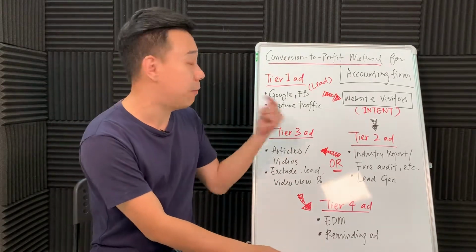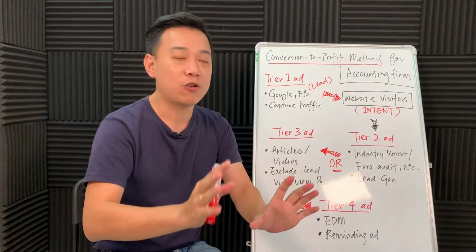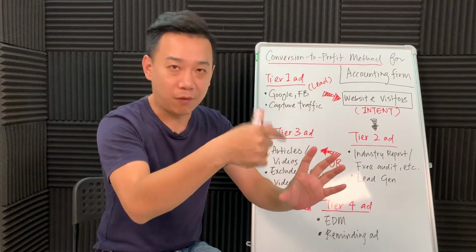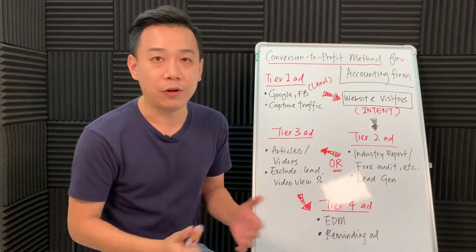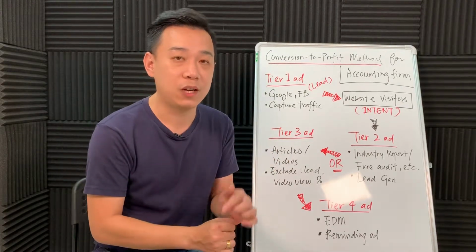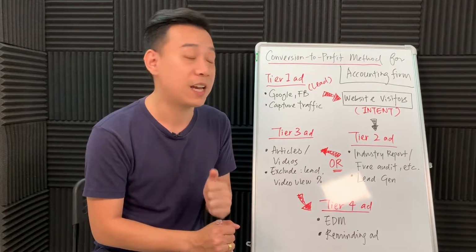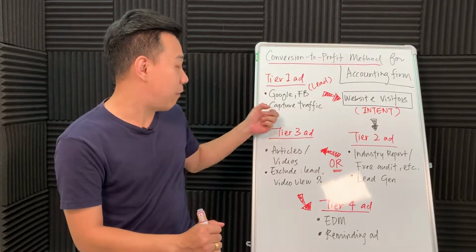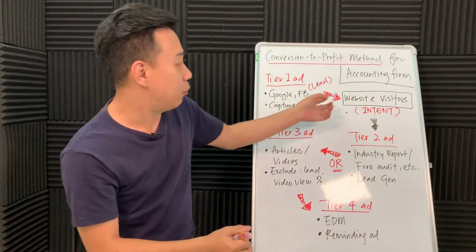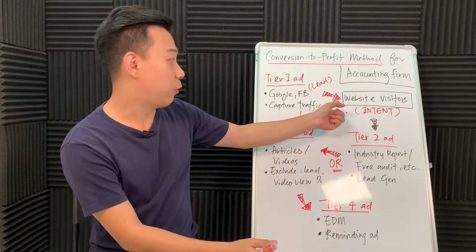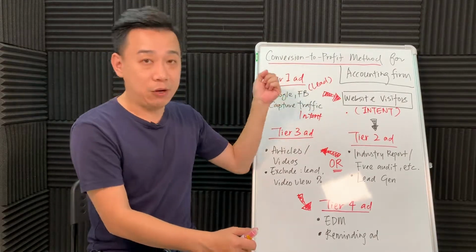Google is very straightforward, but when it comes to Facebook, we want to use this lead generation advertisement to capture intent, not so much to drive the conversion from there. So what we could possibly do is run a video. We usually use a lot of videos because video lets us capture the intended audience by the amount of time they spend on the content itself. So it's either to capture traffic or to capture intent. It's either to get people to your website, because Google will definitely get people to your website, or you can use Facebook to run website ads, or you want to use lead gen, but you have to make sure that you use video.